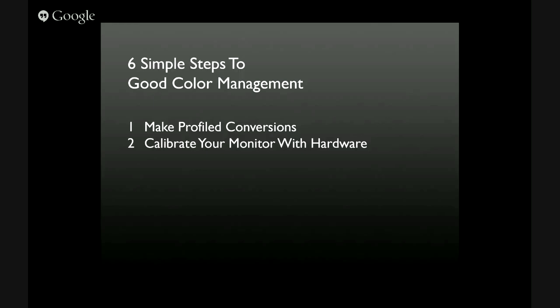And so much of color management is about making color consistent and predictable. Then once you do make it consistent and predictable, you can feel confident that all of the subjective and emotional decisions that you've made about how you want your image to look can be reproduced faithfully. Get a colorimeter.